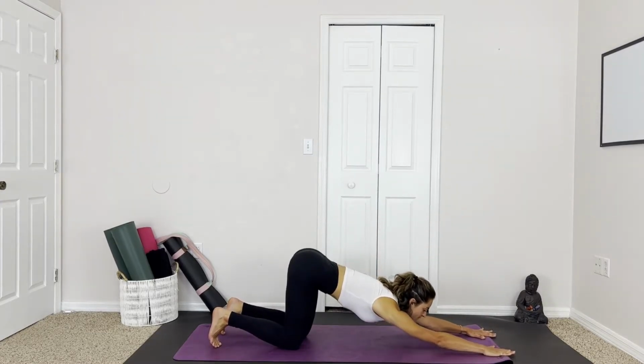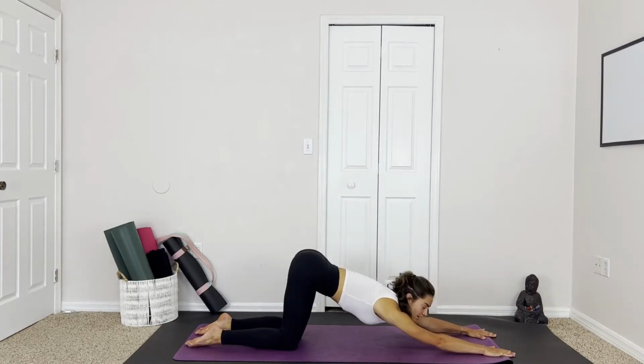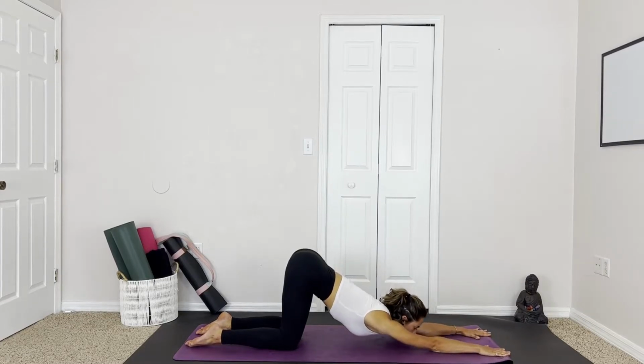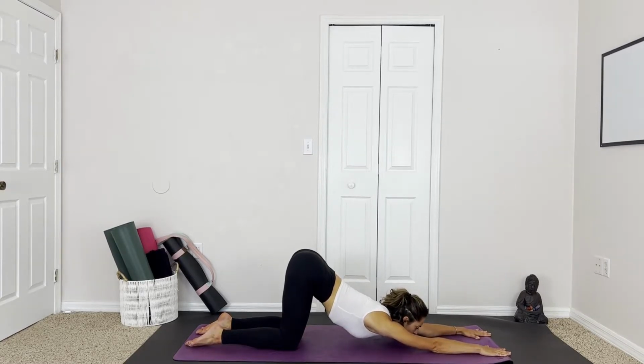lowering the chest down. We want to have the hips in line with the knees. Pressing through the hands. Our arms are active. We're feeling this nice front shoulder stretch. Hold.